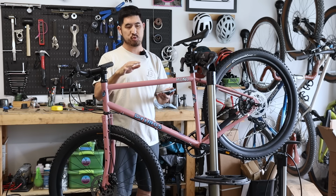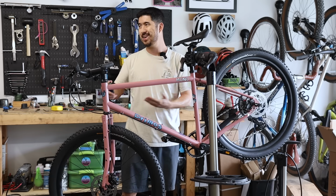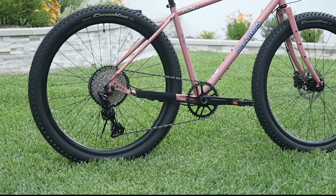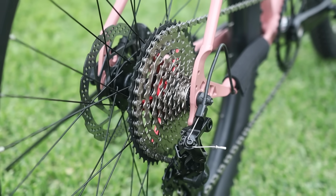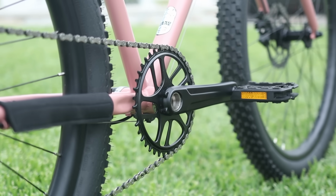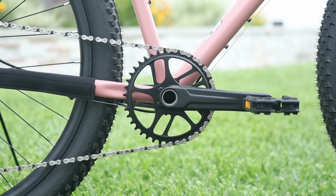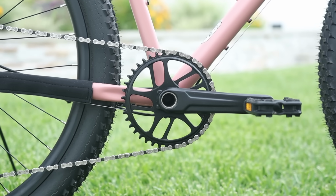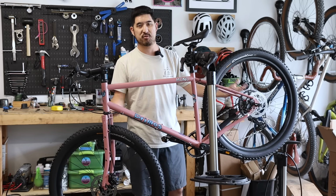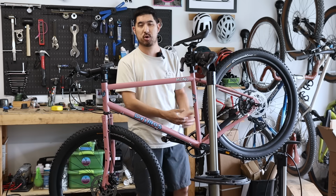The stack to reach ratio is 1.52, which just means you're going to be a little bit more upright than perhaps on like a dedicated flat bar gravel bike. Now the drivetrain is the Microshift Advent X, but what I haven't mentioned is the gear ratios. So you've got a 10-speed 11 to 48 tooth cassette in the rear, and in the front, what I actually really appreciate is I think they maybe took my advice, or at least my comments in the previous Dame video may have partially motivated this change, but they reduced the size of the chainring from a 42 tooth down to a 40 tooth, which for me, an average cyclist, average power output, definitely will help you climb up steeper hills with greater ease due to the lower overall gear ratios.